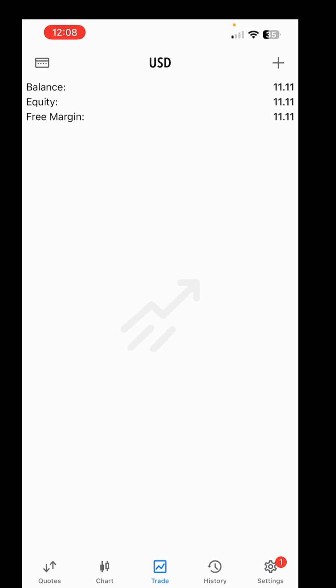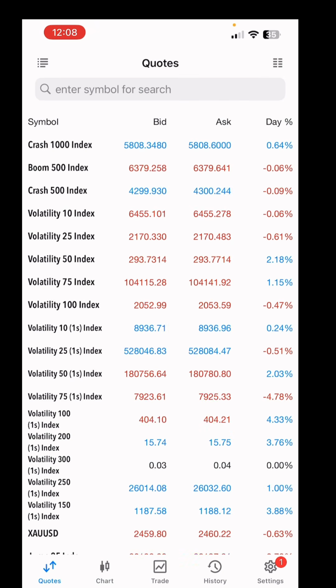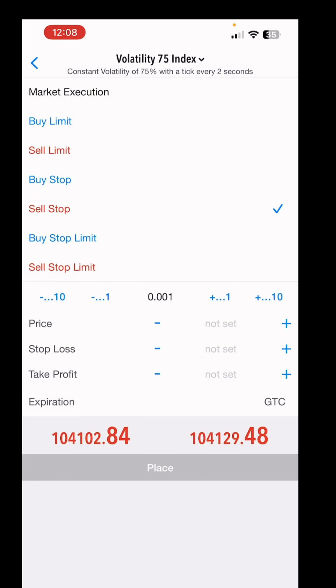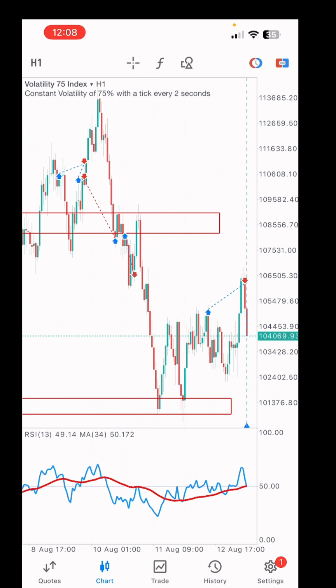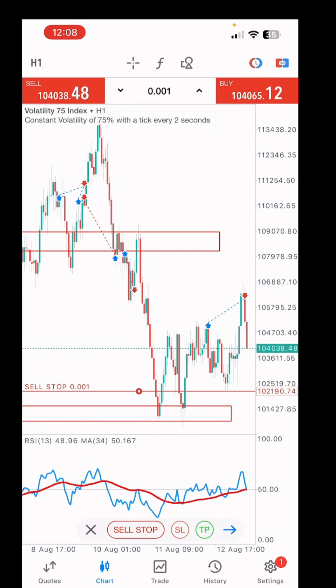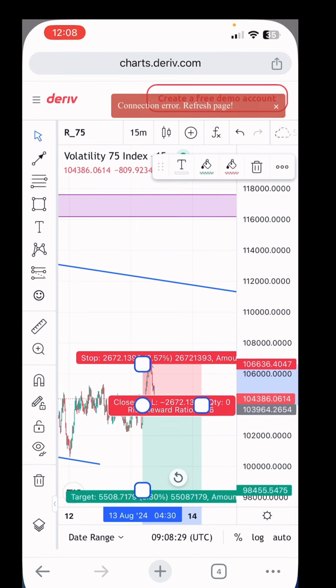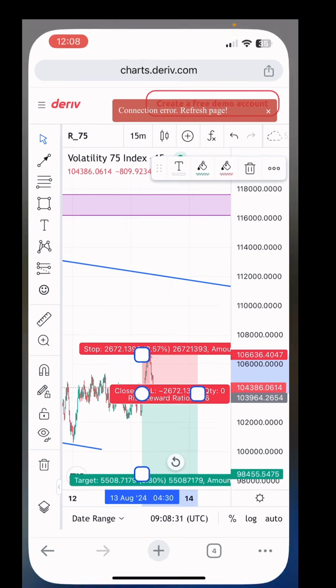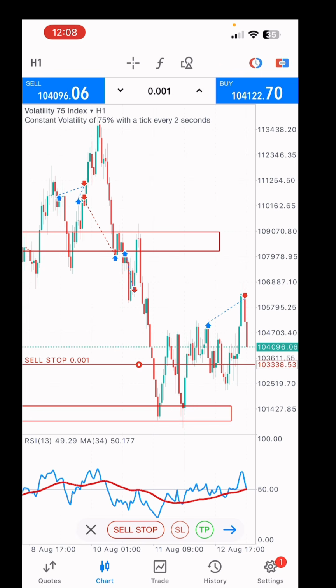Okay, so what we'll do, guys, just a minute. You come back here to trade. To make it very easy, I don't know what the issue is. You come back here and you just tap here. You tap for sell stop, fine. Then let's look for the price. So the price is what? The price is 1039. So you just tap at the top, look for 1035, 1036.